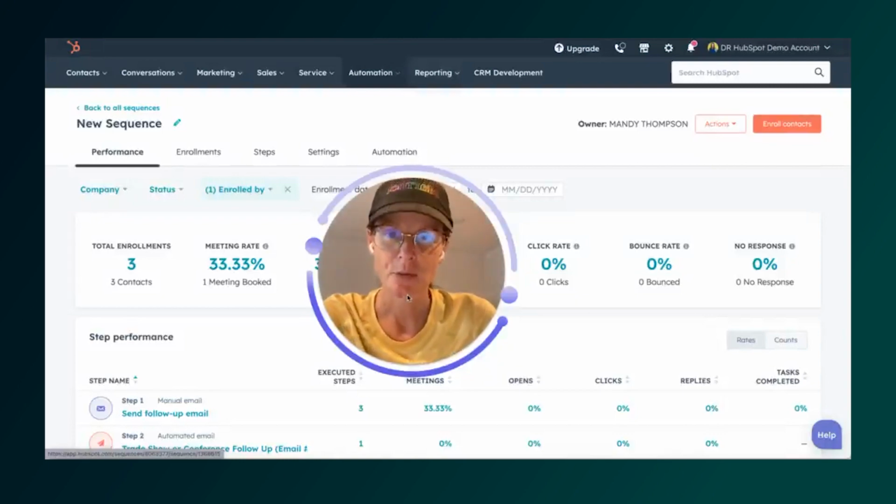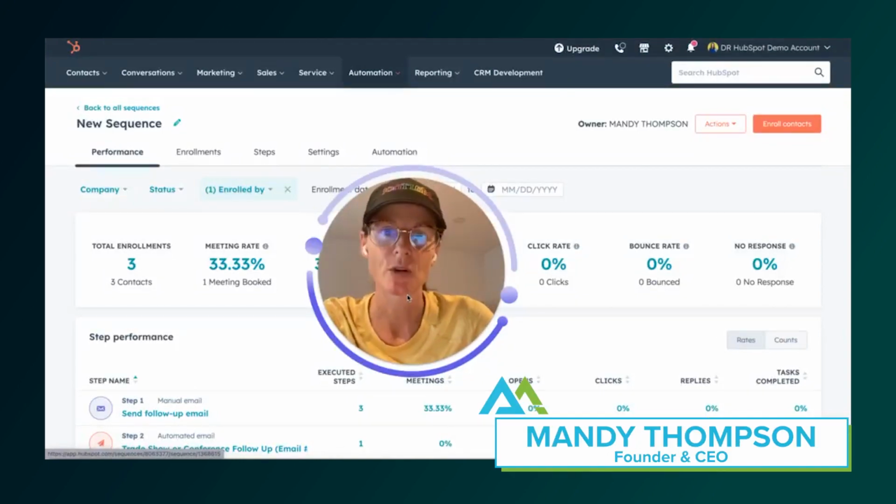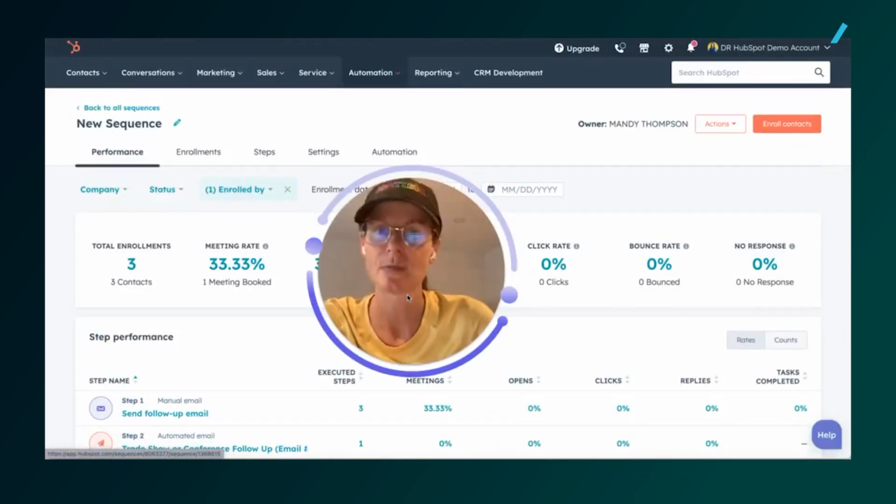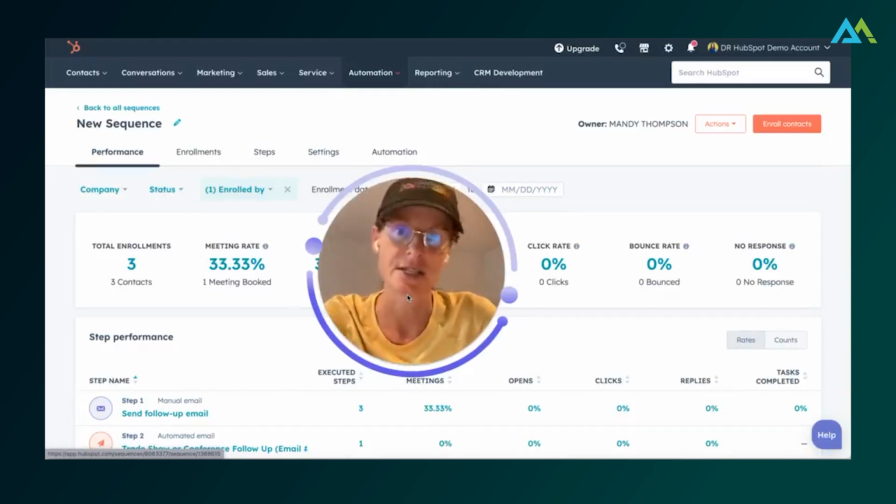Sequences were already a super powerful tool, but with the updates that have been rolling out, they're even easier to use and even more powerful. And I think that, obviously, HubSpot is a great tool for prospecting, especially with all of the changes and new features from Inbound. However, you can use sequences well beyond prospecting, right? They can be used in the process for account executives to get particular tasks done.